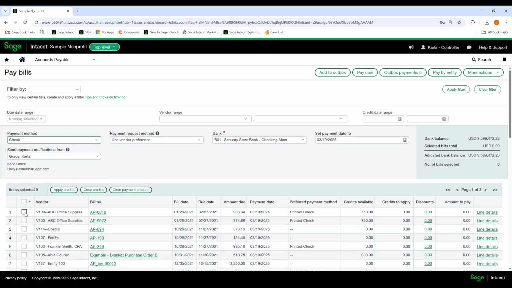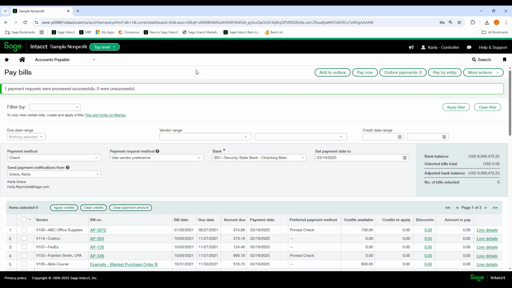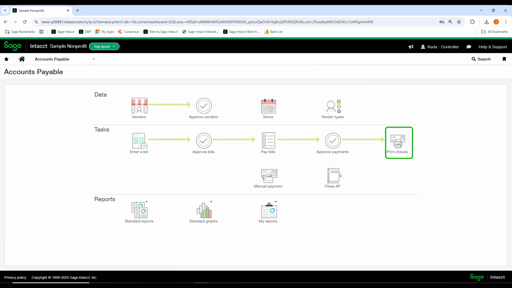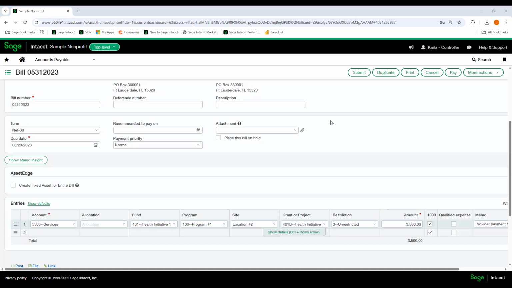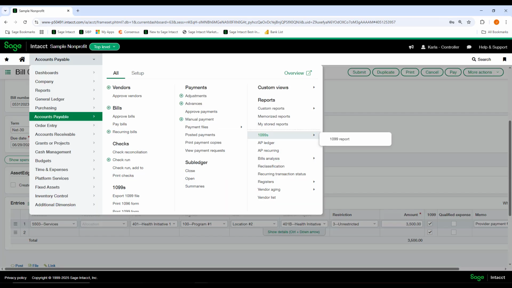You simply select which bills are ready to be paid and let the payment solution do the rest. You also always have the ability to print out your own checks or generate ACH files directly out of Intacct. And you no longer need to worry about manually creating those 1099s at year end. 1099s are fully supported in Sage Intacct and captured on the vendor record and the individual AP bill line level. Forms are updated every year, and automated e-filing is available for those who prefer it.